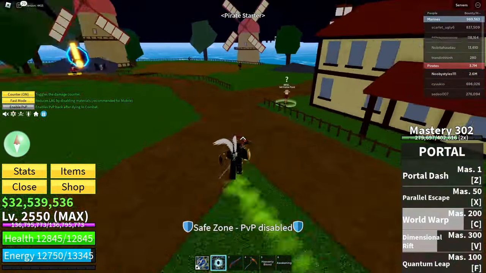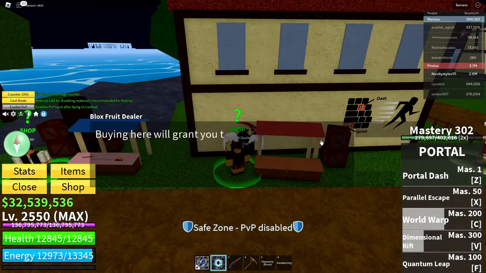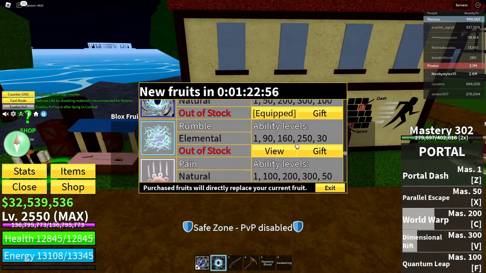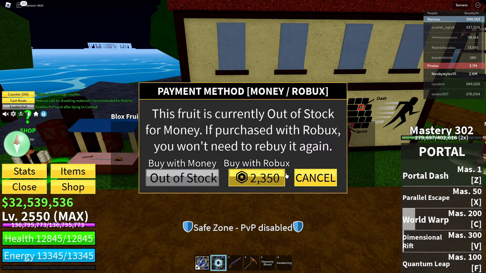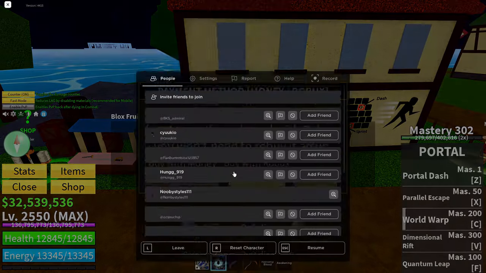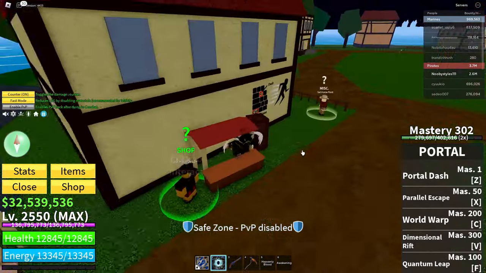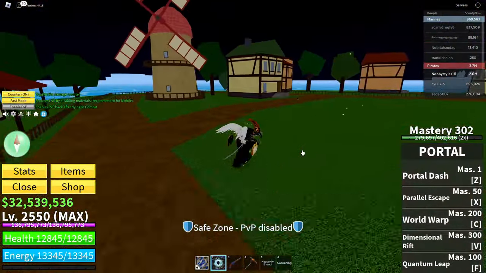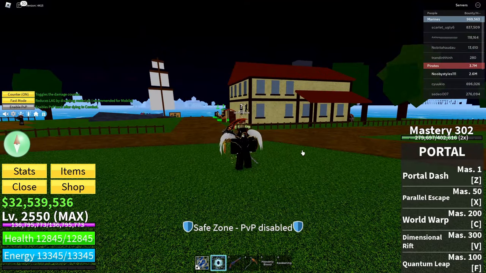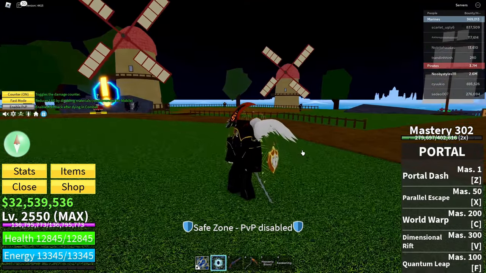Now once you're here, all you guys get to do is just go ahead and go over to the Blox dealer once more. Click on this guy, click on continue. Now go down until you see the T-Rex right away, click on it, click on the Robux icon, and click on cancel, just like this, and click on exit. Now after you've done all those things, all you guys can do is just wait, guys. Yes guys, wait until the Blox dealer shop refreshes, and when it refreshes, you should get yourself the T-Rex fruit for absolutely free in Blox Fruits.